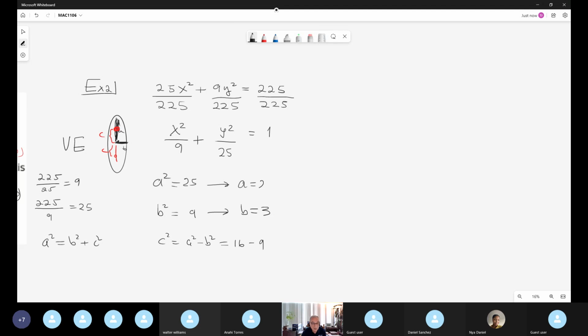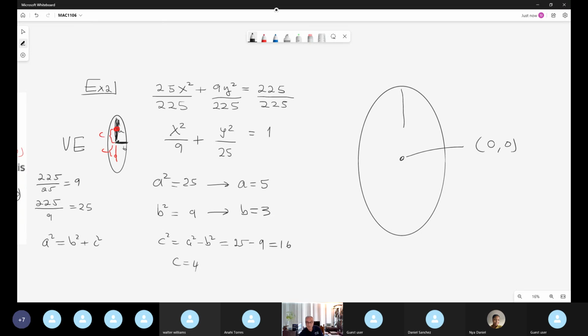Okay. The major axis is 5, no, 4. Now, we have 25 here, minus 9 is 16. Therefore, c is the square root of 16, which is 4. So our ellipse is in this direction. This is the center. By the way, one more time, the center is located at 0,0, because I don't see any h or any k, at least in this example.